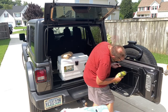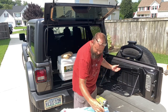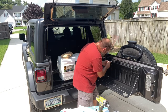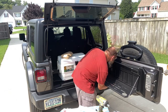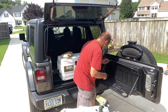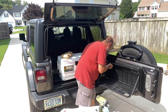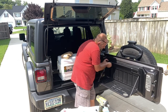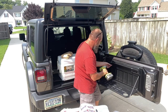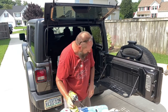You don't want to tighten them all the way up yet, because you do need it to be able to adjust when you put the bottom bolts in. So I'm going to just put them both in, get them hand tight, switch them up a little bit. You want them tight enough that they're in there, but not so tight that they move around everywhere.